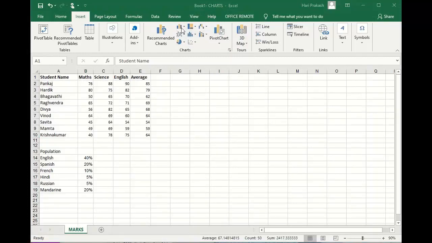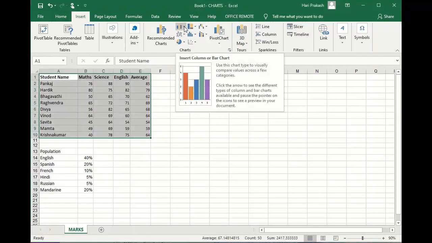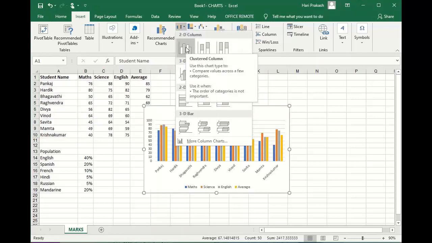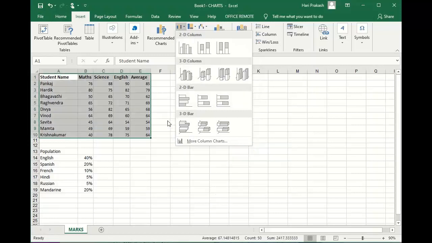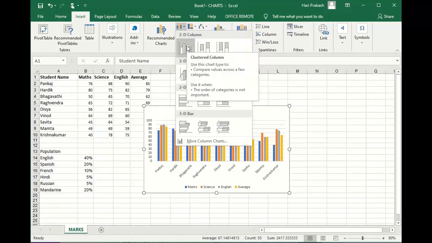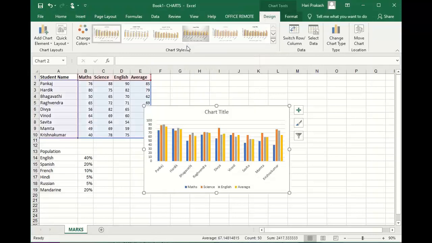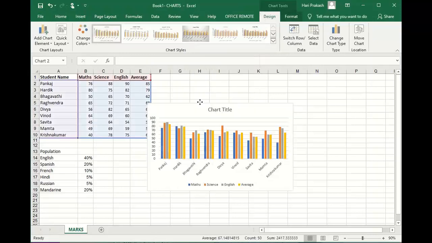So now let's select one by one. For the sake of understanding, let's go with all the subtypes of column chart and understand how it makes a difference. First let's go to the first chart, that is the 2D column chart. Go to the icon and click the icon. Before clicking, you can also have a preview of how the chart looks. Okay, click the icon, and you get a chart constructed for you, ready-made.